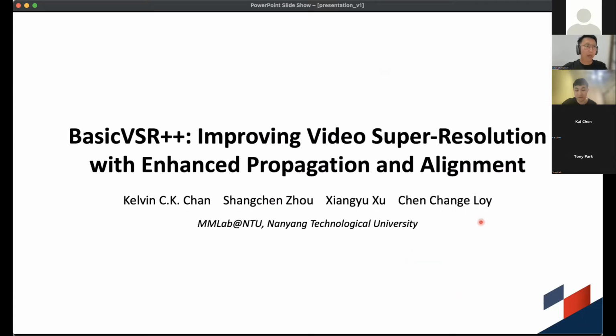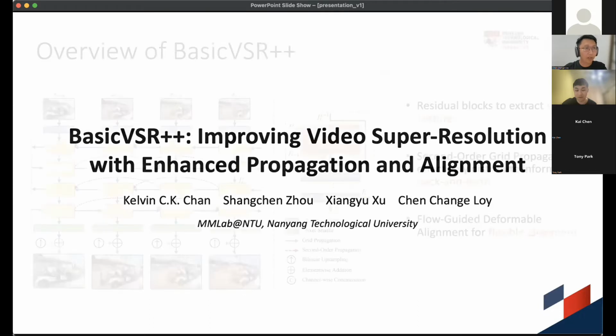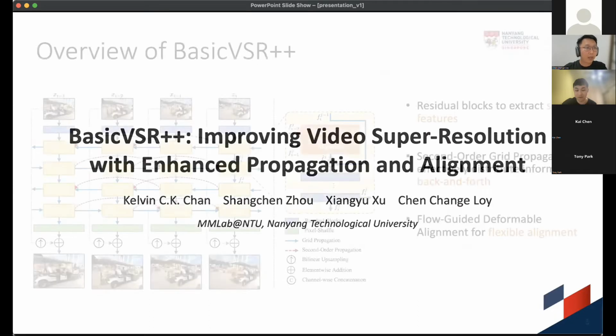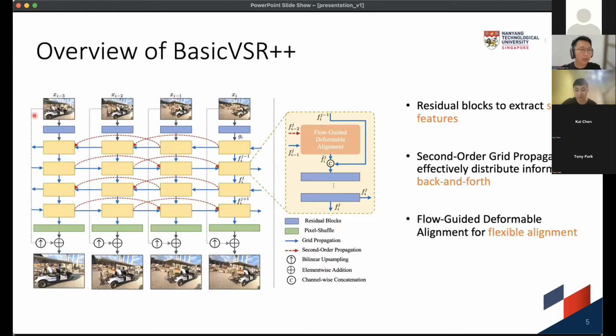Okay, first, I will talk about BasicVSR++, basically how we can improve video super-resolution with enhanced propagation and alignment. This is the overview of our model. You can see that we have the input sequence here, and this is the desired output sequence.